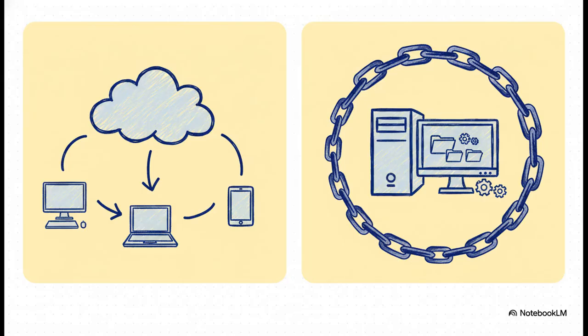Now, this next one is a big one. When you first set up your PC, Windows really encourages you to use a Microsoft account. That's what syncs everything to the cloud. But for more privacy, you can choose to use a local account instead. This keeps all your data, all your files, and your settings stored only on that one computer. It's not linked to an online profile at all.